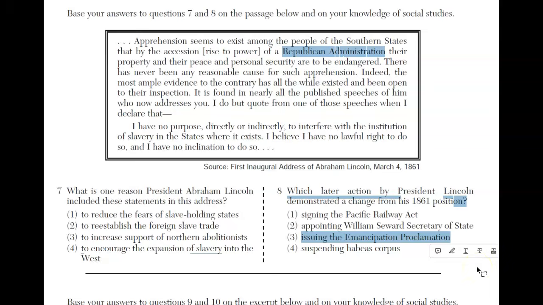Emancipation Proclamation. If you remember the purpose of the Emancipation Proclamation, it was declaring any slave that was still in slavery in the South, in a state that was still in rebellion, to be free. It really didn't free any slaves. If you're in Georgia, and Georgia still recognizes slavery, and Georgia is still at war with the U.S. government, Lincoln declares the slaves of Georgia free, but nobody in Georgia is going to pay attention to that because they don't think Lincoln is legitimately president. So the slaves did not actually get to walk away as a result of it on a practical level. But it did represent Lincoln announcing, kind of, that he recognized the war could not end any other way than with the abolition of slavery.